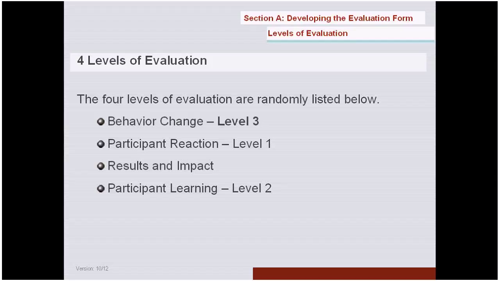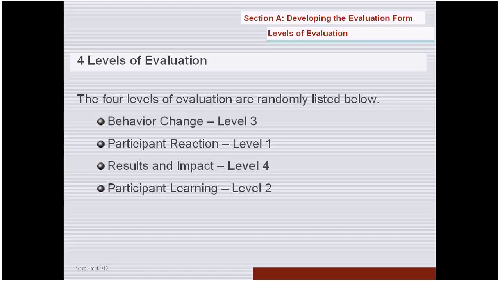Yes. All right. So level 3 is indeed behavior change. So what that means is, in fact, behavior change is something that happens back in the workplace. Not going to happen in the training, folks, at all. I mean, you might change some people's minds about things. They might get excited about what you're talking about, right? And you want that. But the actual behavior change, that's not going to happen until you get back to the work site and do what? Implement. Yeah, you have to practice and implement, all right? Well, process of elimination then.